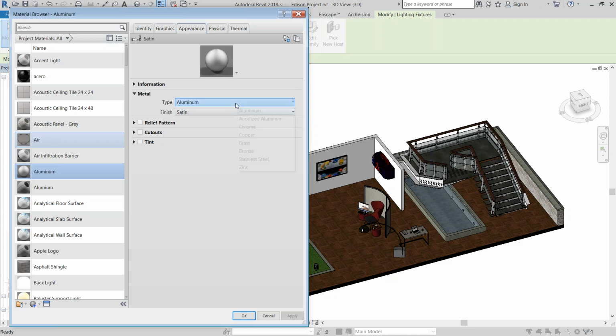Here's the reason why. Your procedural metal assets, there's only 8 kinds of metal. And there's only 4 levels of finish. You're probably never going to use polished, it looks too reflective, and you're never going to use brushed because it looks too dusty and desaturated. So now you're stuck with semi-polished and satin. And when you select 1 or 2 of those, it makes a big change. It's just not enough control.